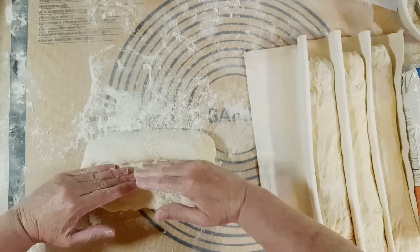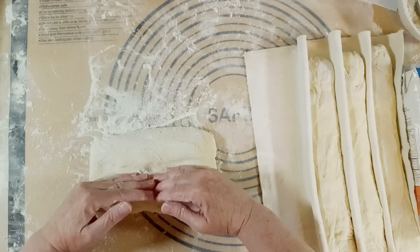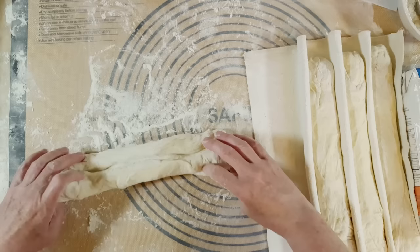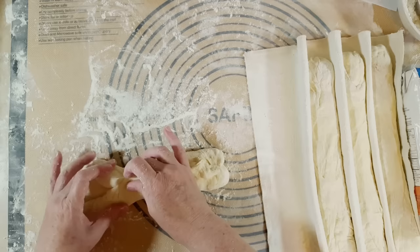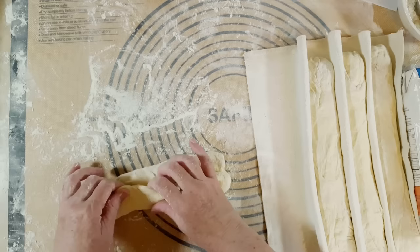Some people don't bother with this step, but I was watching a professional artisan baker, and she said when you do this, you create a better inside where there's a lot more air pockets. So when you open up a baguette, you have those nice little air pockets in there, and it makes the inside fluffier. That's what she said, so I've been doing it that way, and I definitely have a nice fluffy baguette on the inside, so why reinvent the wheel, right? Some people just roll it out like Play-Doh.